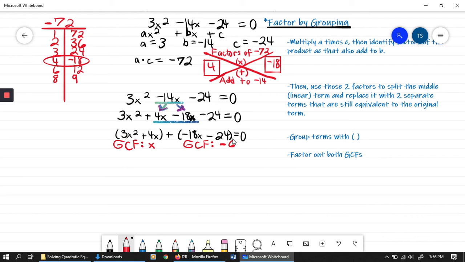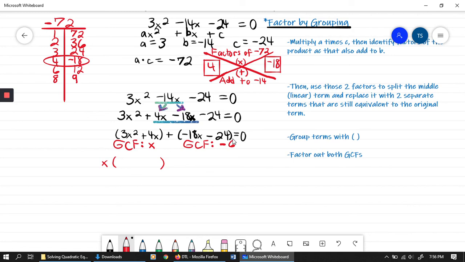Because again, I had mentioned in one of the previous videos on factoring by grouping that when your signs are opposite for the two groups, like here you have a positive and a positive, and here you've got negative and negative, the complete opposite sign, then you definitely want to factor out a negative number for at least one of those GCFs, for at least one of those groups.